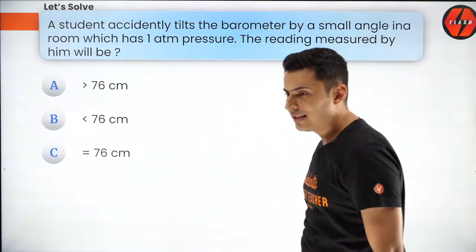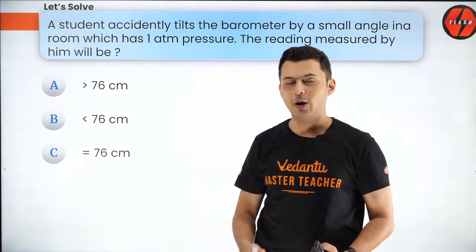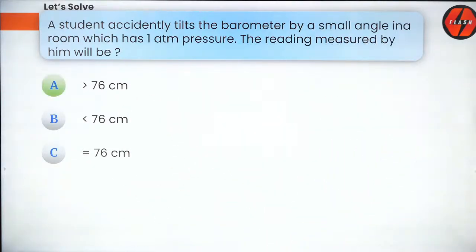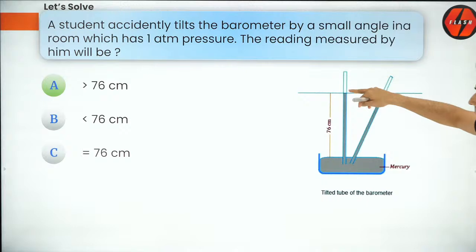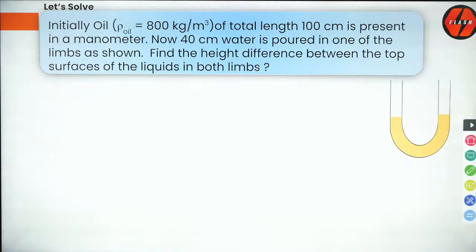Okay, a lot of you are saying A, B and C also. So India is a land of unity with diversity. So here is the thing. The answer is A, guys. Now, why is the answer A? Reason is, when you tilt, the height till which the liquid will go up will be the same.